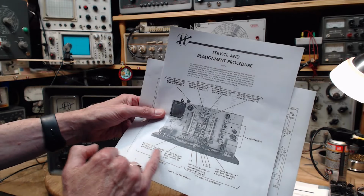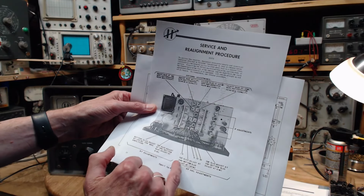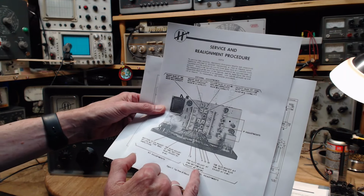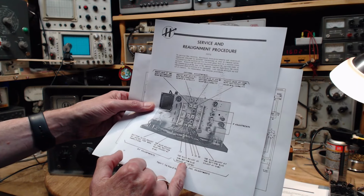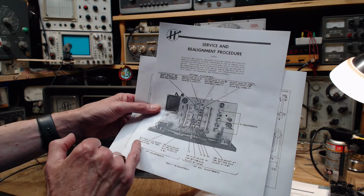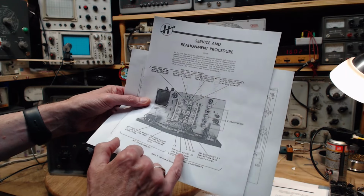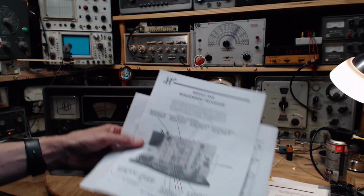Bottom slug adjust for 1.65. Bottom slug adjust at 1.65. What? So you're doing these two slugs? Yeah, RF. Well, then this becomes an oscillator adjustment. What the heck is going on?